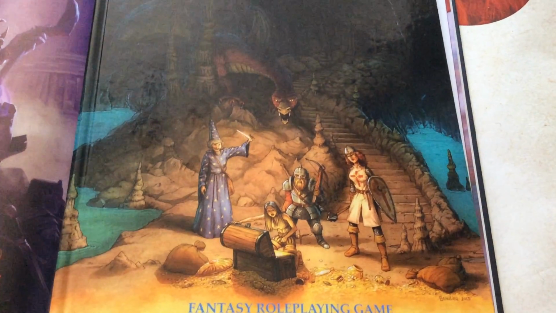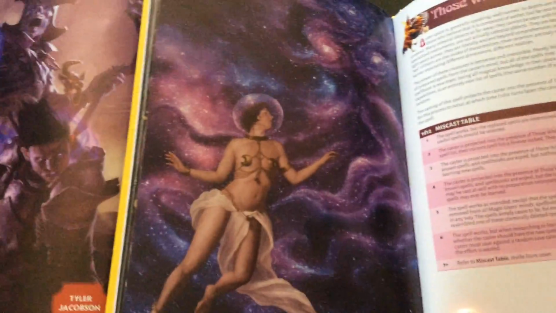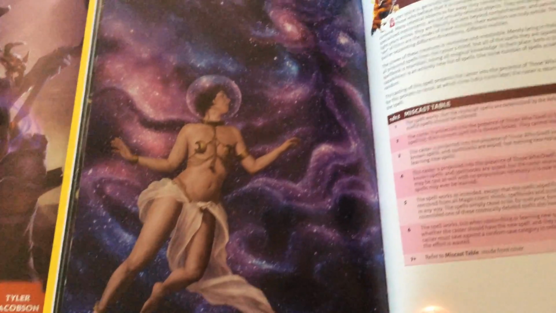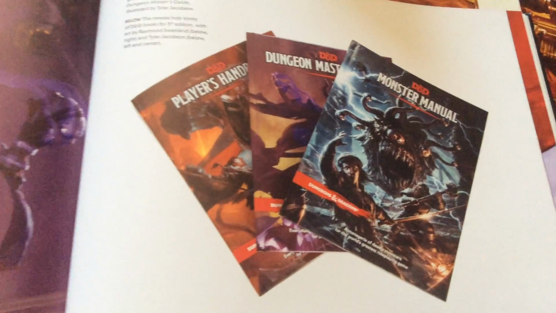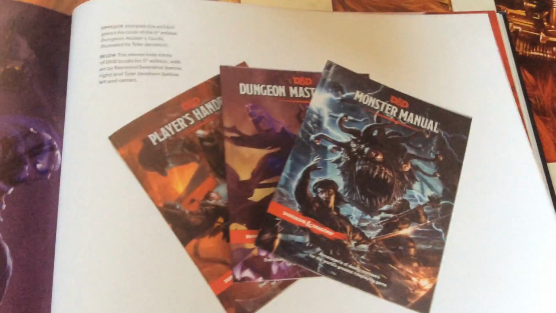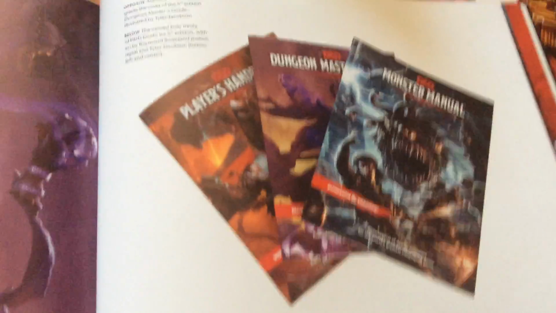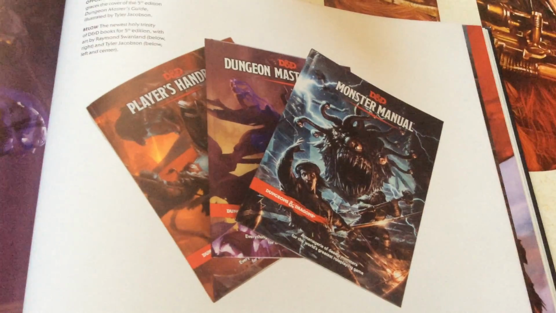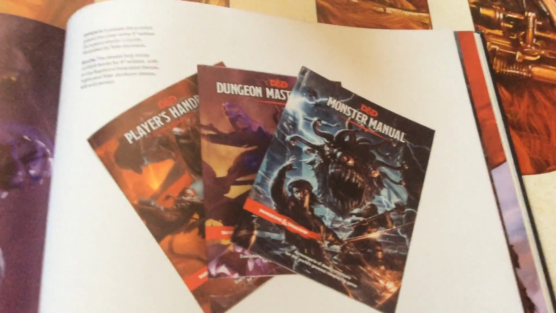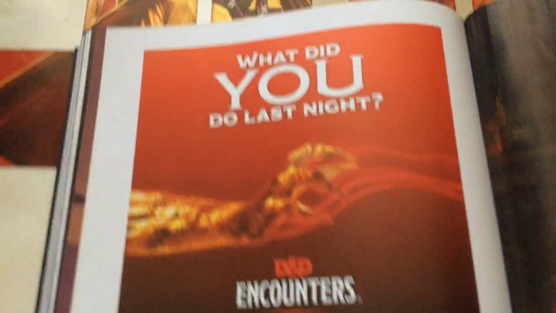You can tell what class these different characters are. Or this one from Lamentations of the Flame Princess. These are just small guys running book companies out of their apartment, and the mighty Hasbro Corporation can't outbid them for better artists. But yeah, so I wanted this to be a success. I bought into their rhetoric that this is going to be an edition that people from all the past editions will like. And so I got the box set, the introductory box set, and the player's handbook.